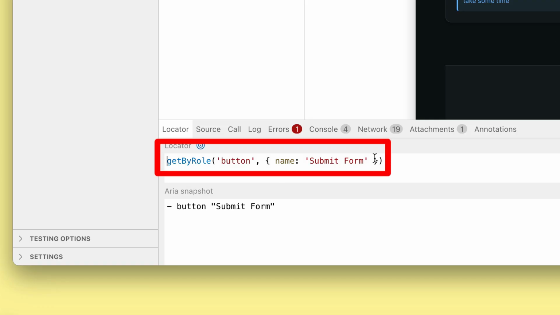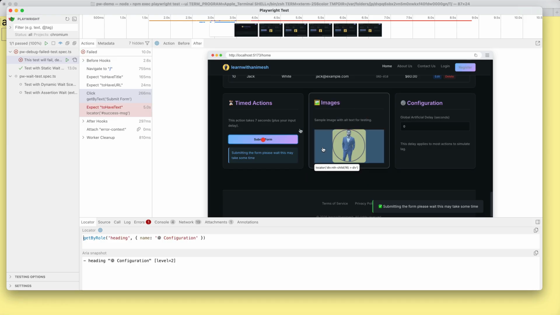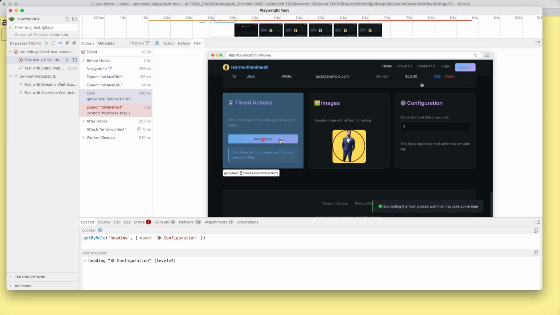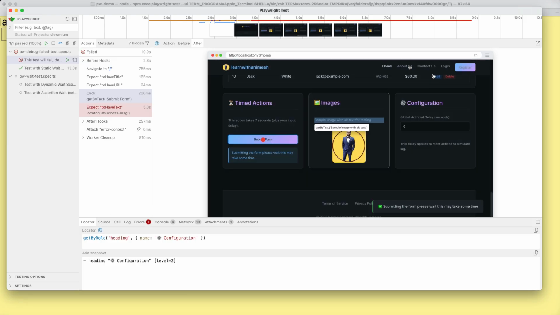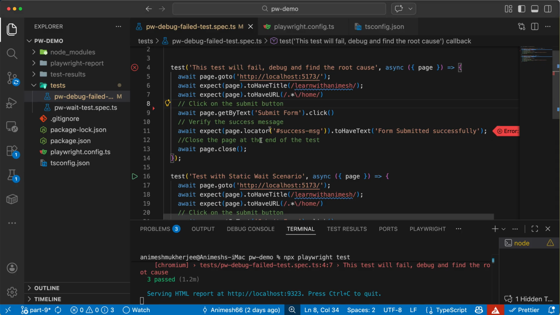If you have any confusion about any locator, you can just open up the UI mode, click on this locator button, and click on any of the elements to get the locator. Most of the locators will give an optimized view. If you click on this watch, and you make any changes in your code in real time, this UI mode will automatically start executing.